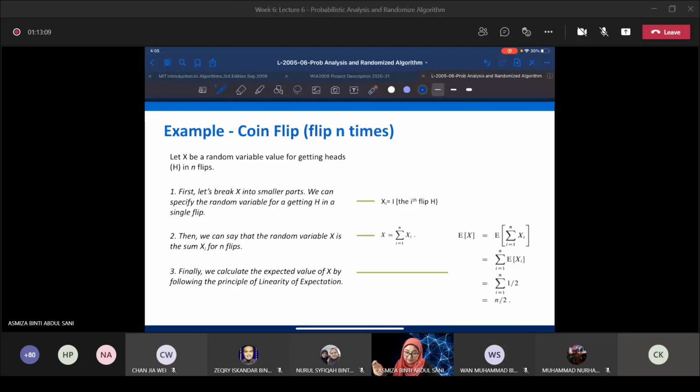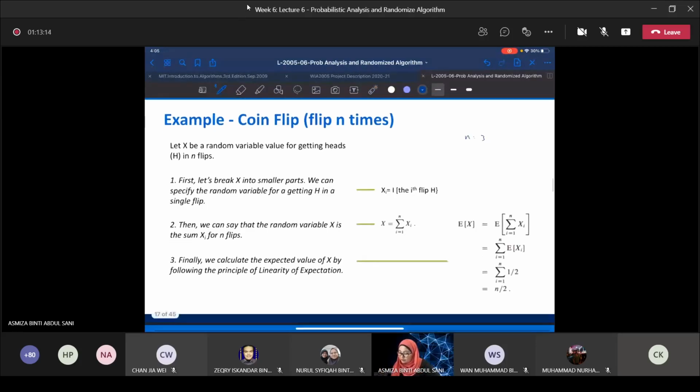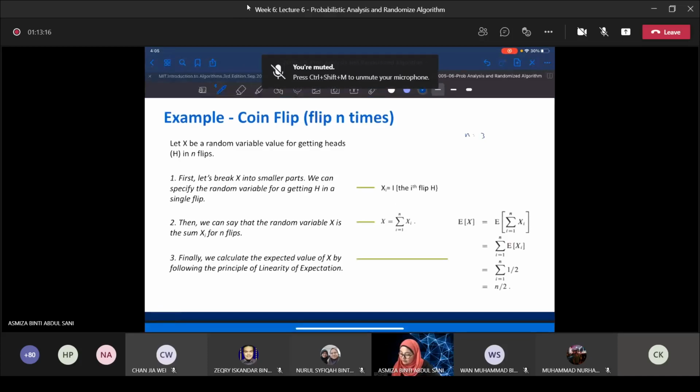Let's say, for example, our n is equal to 3. Okay, and using the linearity of expectation here, we can get this equation.